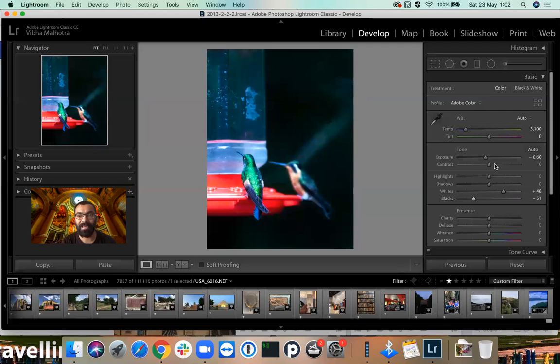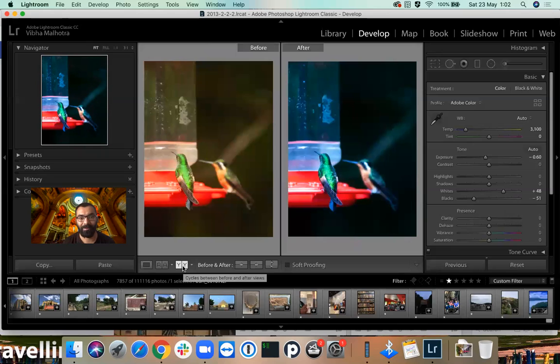So these 6 are, I would say, very fundamental, very important controls, and most of the time you get very good images by just using these 6. Let's see what we have achieved so far in this image. This is the difference that we have achieved so far, and it's quite impactful just by moving 4 or 5 sliders in a few minutes. Right now I'm explaining to you, so it's taking more time, but it's a job of a few seconds.